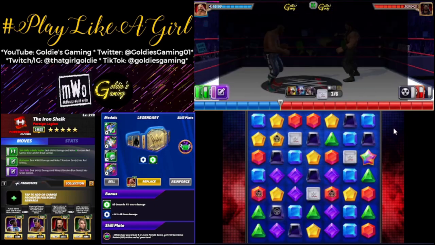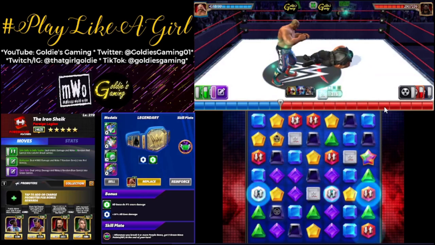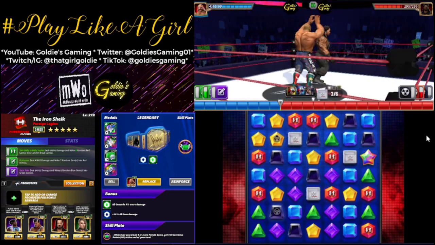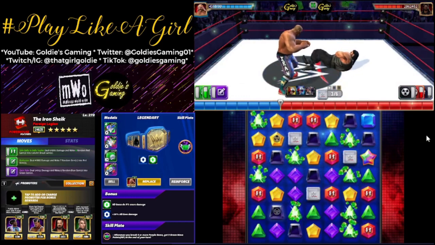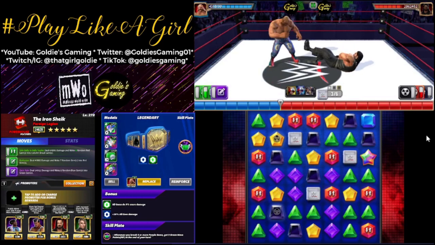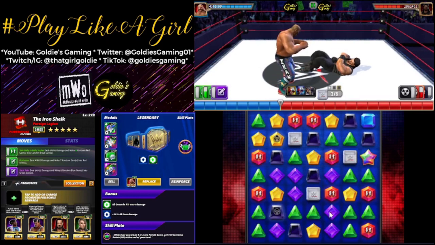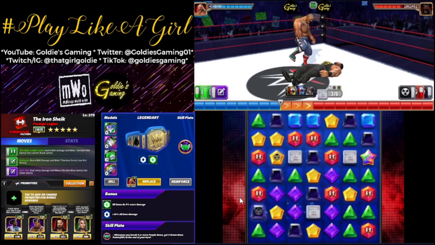So let's go ahead and make more column breaks. And then make some green gems. Nothing connected, which is fine, I guess. Wow. Okay, this is kind of unfortunate. Just gonna have to.